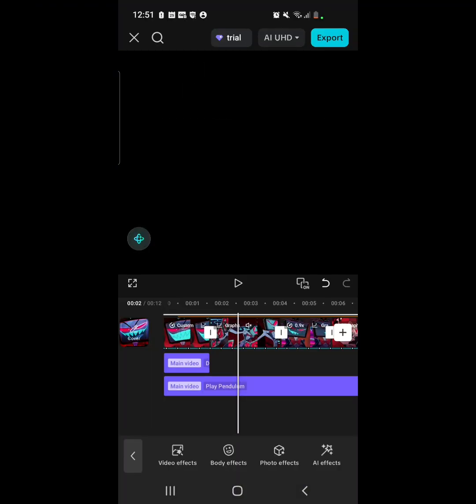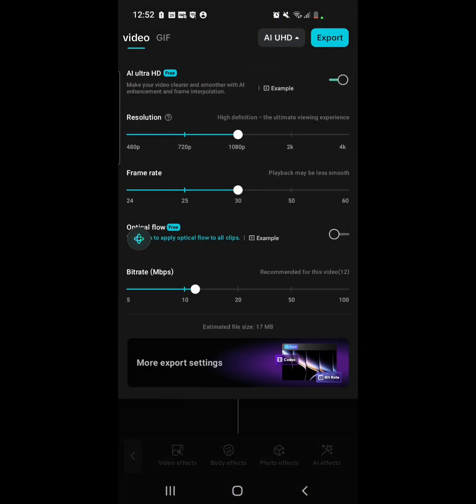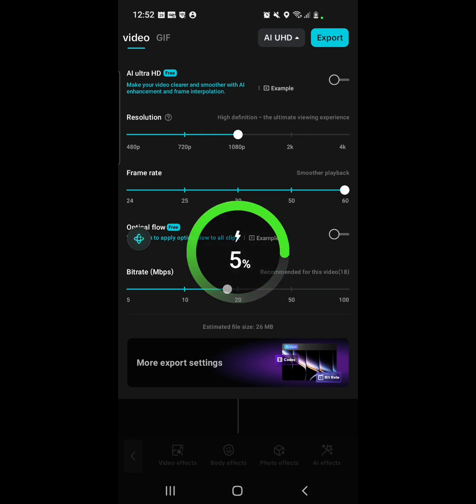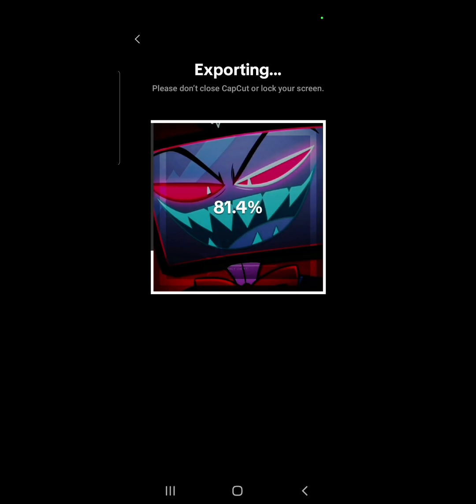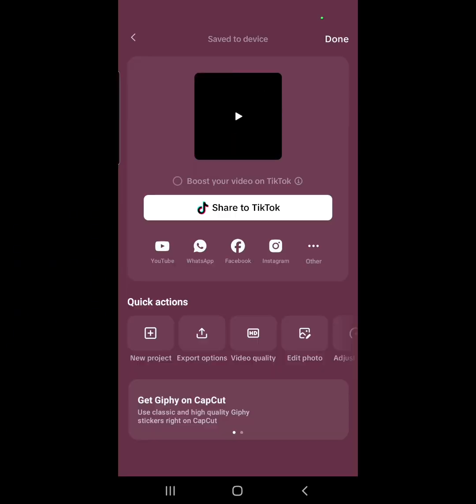Now when it comes to actually exporting it, what you're going to want to do is put the frame rate all the way up to 60, and make sure you turn off AI Ultra HD because we don't want to use AI. My battery was on 5%, ignore that. But basically you put the frame rate to 60, you keep everything else as it is, and yeah, that's me charging my phone. That's basically all you've got to do, and then you just export it, and you wait for it to upload into your device. This is obviously sped up, but I'm going to post the final result on YouTube for you guys to see in just a minute after I post this video.